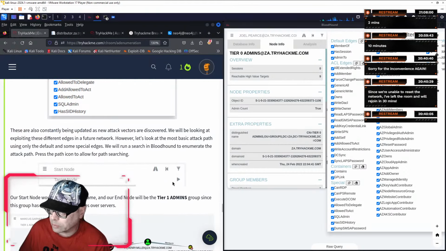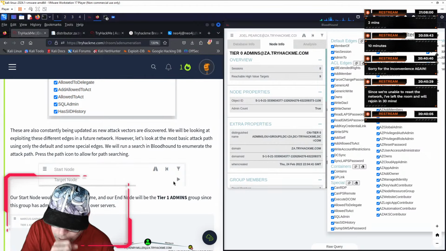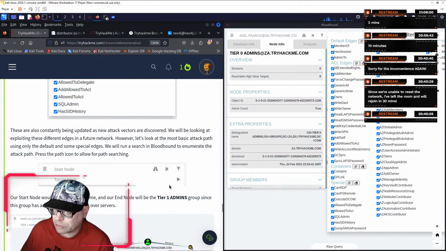We'll run a search in Bloodhound to enumerate the attack path. Press the path icon to allow for path searching. Path icon. Let's get rid of this for now, I think.